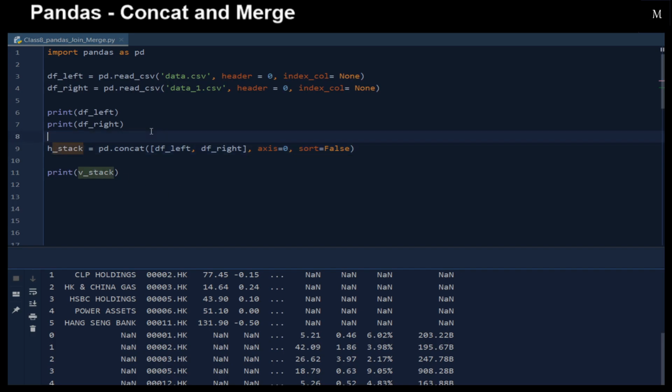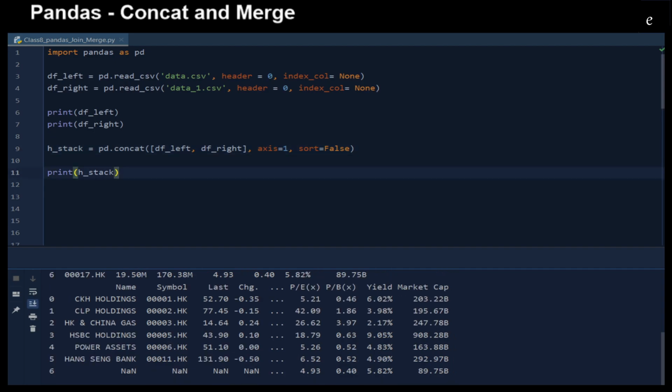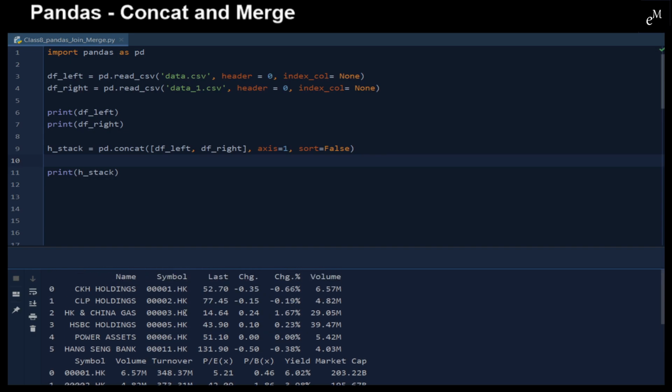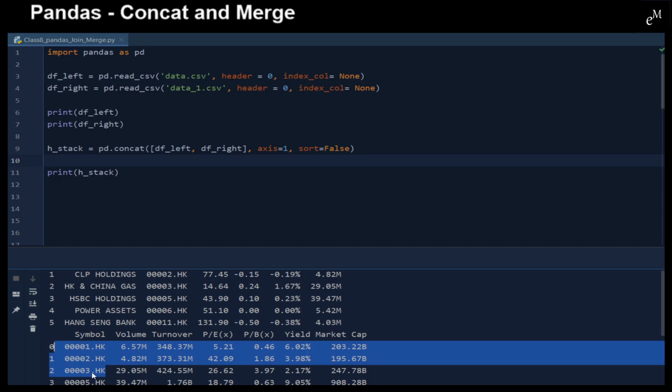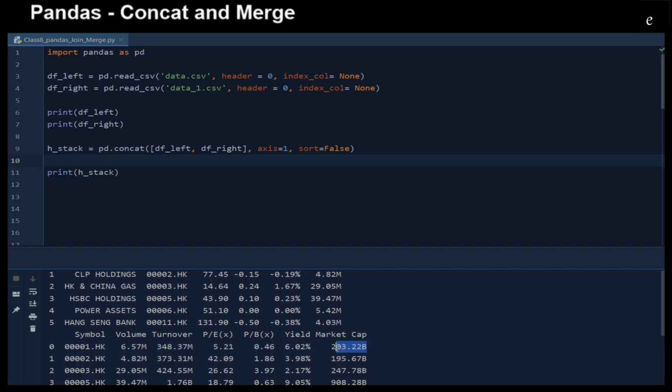Similarly, we can just change it to a horizontal stacking by passing 1 to the axis. However, when we stack horizontally, we want to make sure what we are doing makes sense. Just like what I mentioned, there are some samples that are not the same under these two data frames. Say, for example, right here we have 001, 002, 003. So when we concatenate them together, the market caps right here are correct.